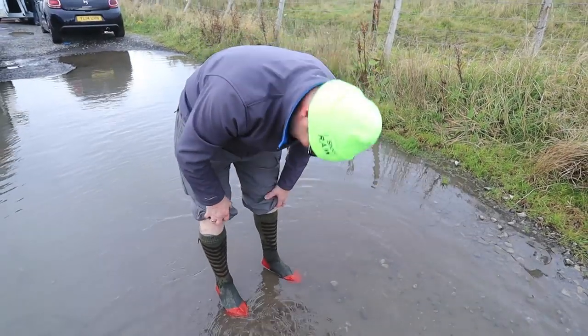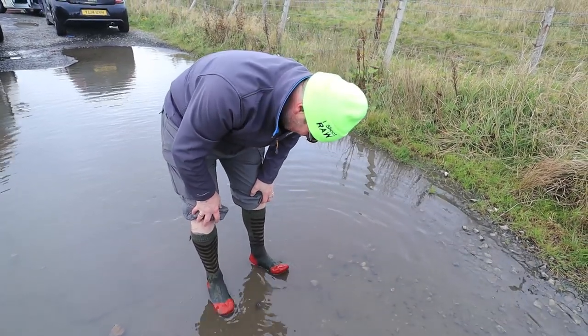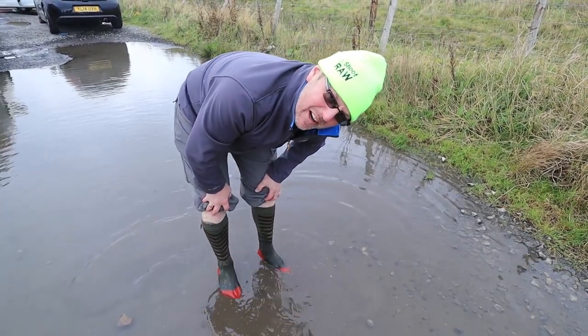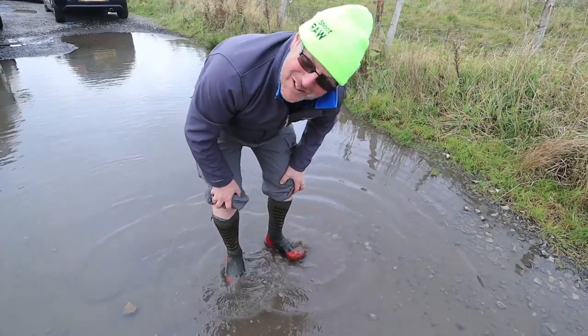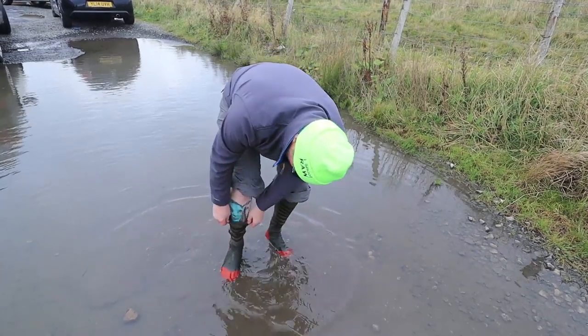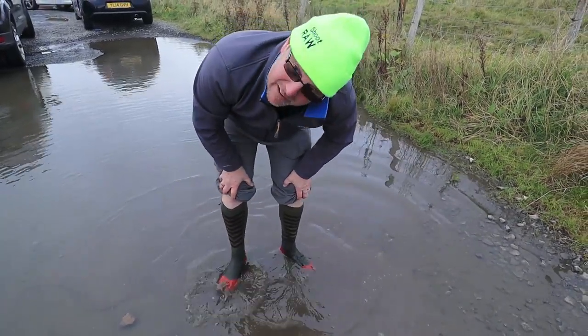Is that a good enough test? Don't kick them over the top now, you cheat. Me feet actually feel wet but they might just be cold. I think that's not a bad test for standing in water — we'll give it another moment just to make sure there's plenty of waterage. I can't believe these guys have got me doing this. Look at me leg — cool isn't it? Right, that's that done.